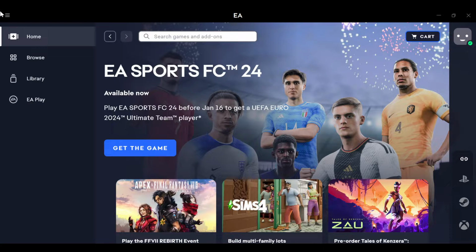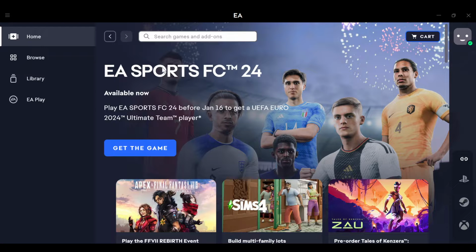The first step is to log in to your AA application, just like I have done here. And then once you've launched the app, you can see the home interface. At the top part of the screen, you can see a search bar where you can search for all of the games that you would like to play on AA.